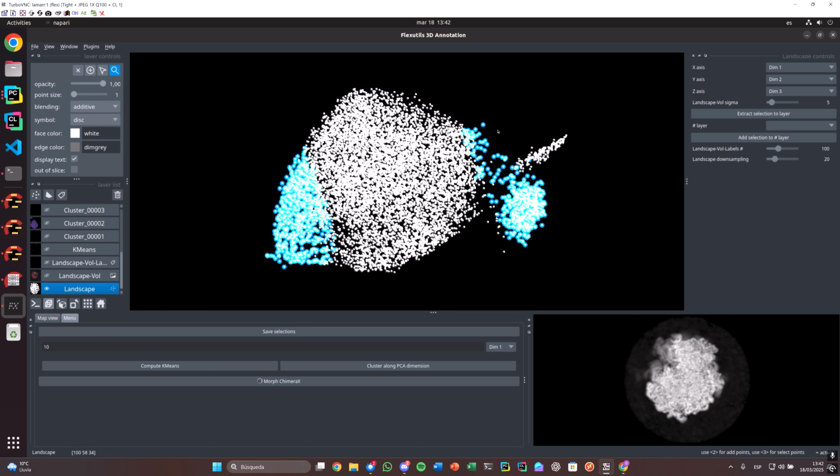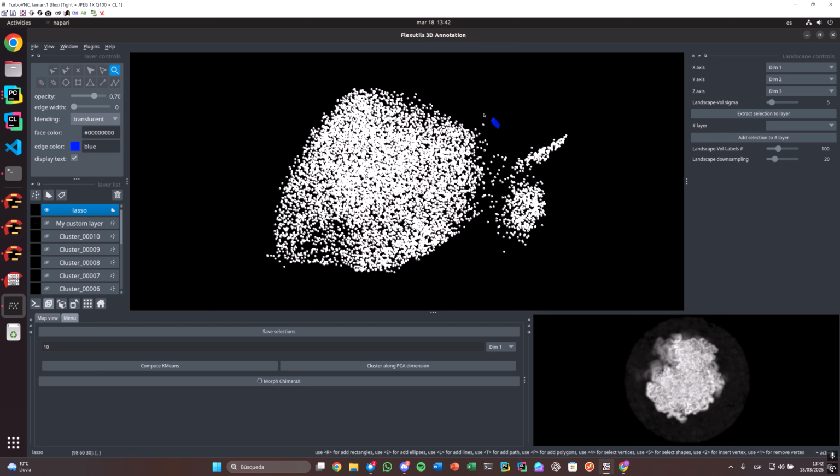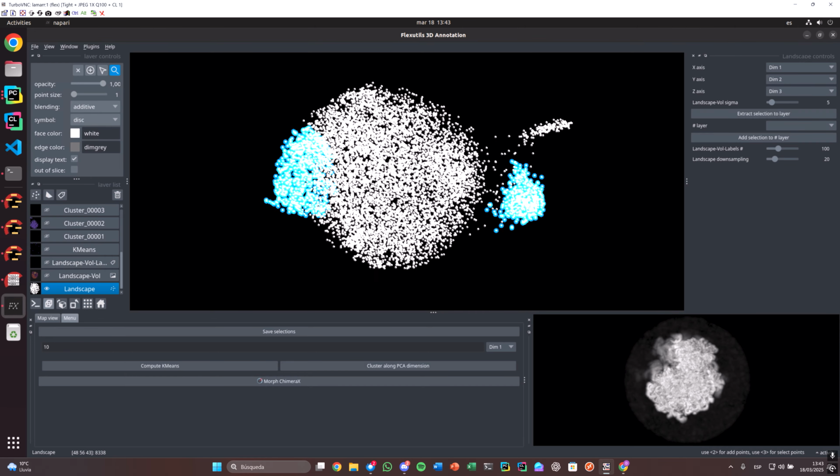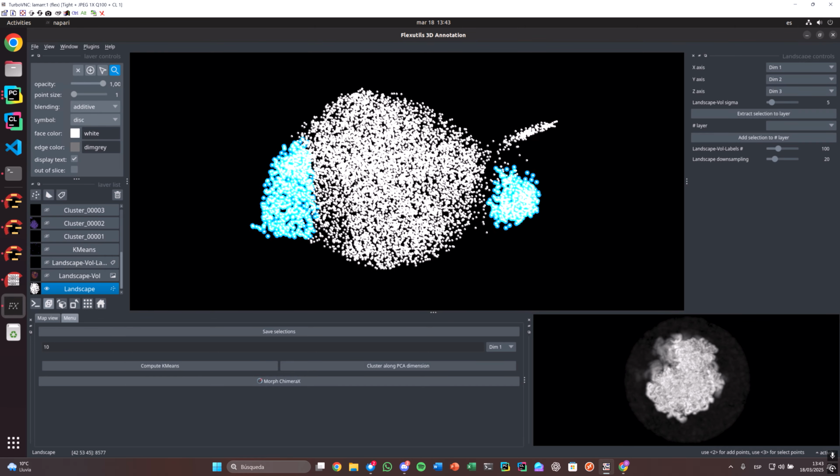Well, for this, we can also use the lasso tool, but instead of holding the control button, now we will be holding the alt button. Let's give it a try. Let's hold the alt button on the keyboard. And now let's define a lasso covering the selected points we are not interested in. And as you can see now, we have removed all these points from the selection. And if I rotate, now everything is looking much better.